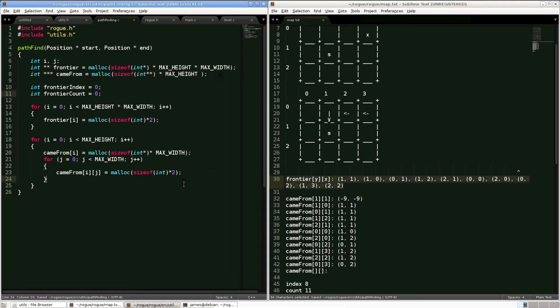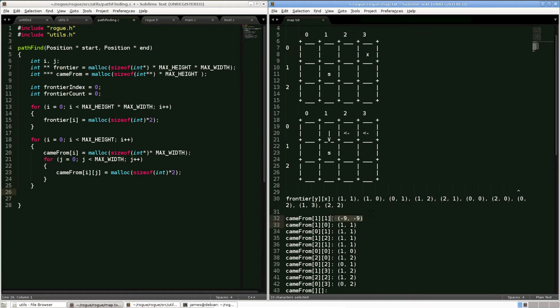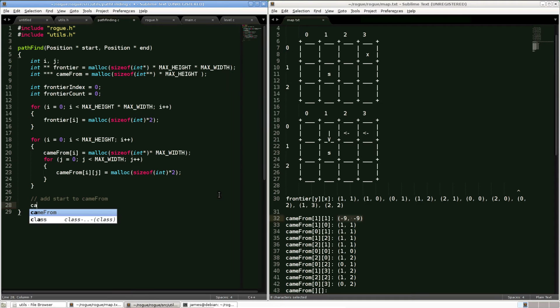Okay, now we get to start working with the algorithm. So first thing first is, remember we had the start position, and in the came from array, we initialized it to -9, -9. That was just a flag that we decided to use. So say add start to came from, and that's going to be came from.